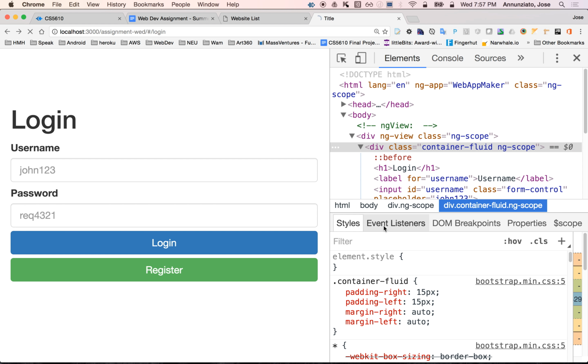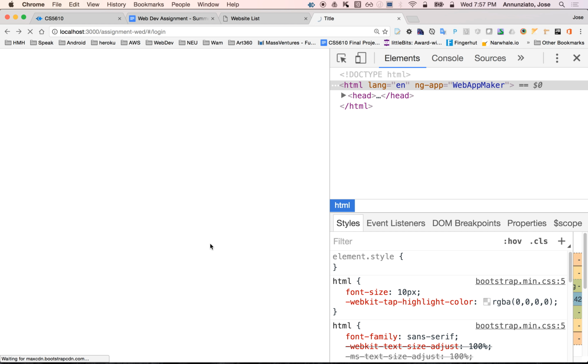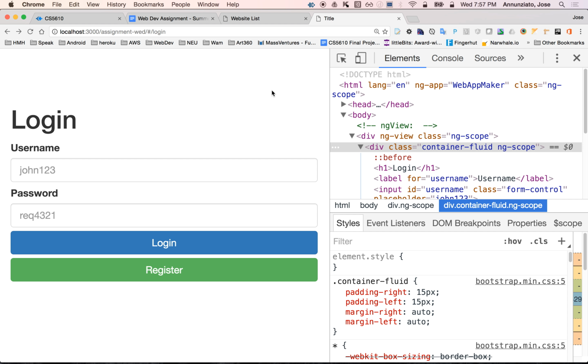Let's see if we reload, and I hover over my login page. Notice that. Oops. Uh-oh. Did I break something? My server's slow. If I hover over the login page, you'll notice that it says hash profile, right? So that if I click on it, then I navigate to the profile page.